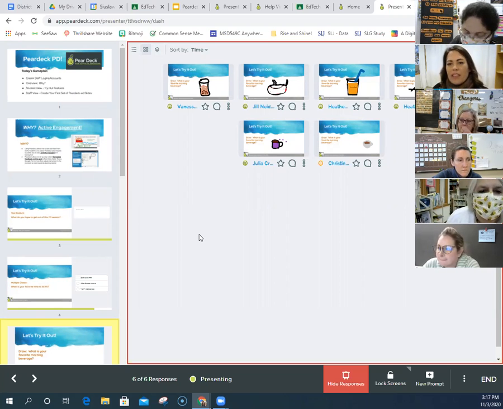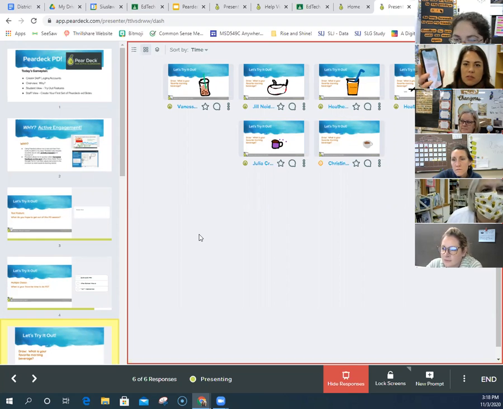So you have the simplistic version I was just on, or you can open this teacher dashboard. And what you're seeing right now is the view on your mobile device. So if you open peardeck.com/dash, that's what you can get on your mobile device. And then you can go in here.